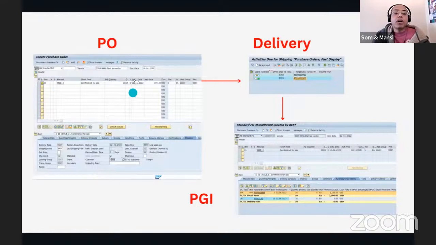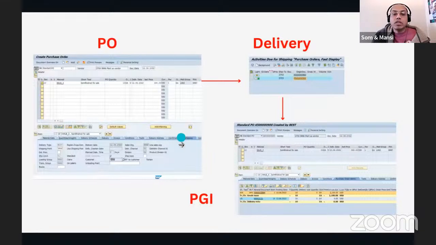And how many do we want? 10 quantity. So we would have already checked that the quantity is available at the vendor plant. N2 is the sender, and this is the receiving plant, 9997, where the goods will be shipped to, or wherever they will be stored. Now you see here the sales organization data.